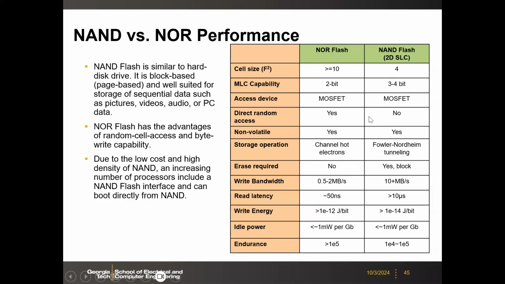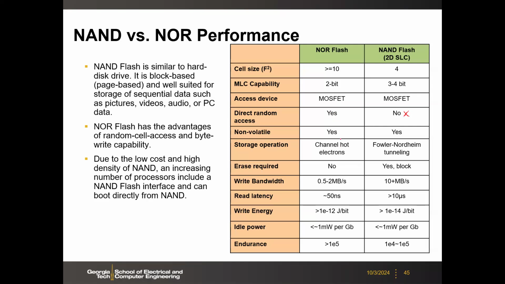The key difference is that with NOR flash, you can do random access. You can give the row address and column address and read out that data. But with NAND flash, you will not be able to do that. I will talk about the NAND flash operation in the next few slides. So it's not very friendly to software. It's not random access, okay?